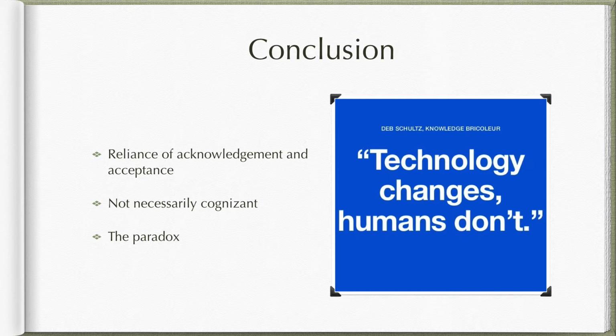In summary, new texts rely on our acknowledgement and acceptance of features of older print texts, although we may not be cognizant of doing so. Without these standard features, new texts stand out too much, and we are more likely to be conscious of their materiality. Paradoxically, we tend to notice old textual features, which are the foundation of these new features, because they appear so dissimilar. Leave it to us humans to want nothing to change, but at the same time, when it does, we want it to be gradual but obvious, but not so we would notice. We are a strange creature indeed.